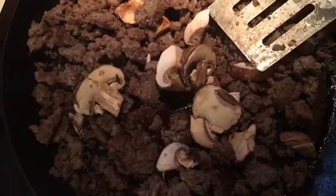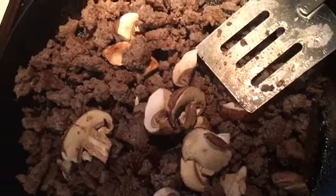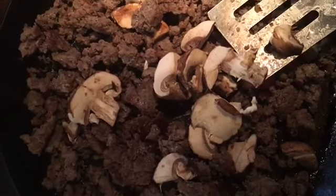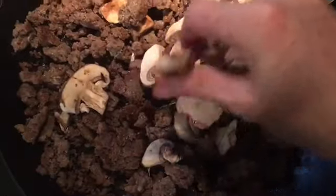So this is my sausage, our own homegrown pork. I can't tell you how good this stuff is, okay? I'm really serious, and it's very, very lean, which is wonderful. So all I've done is taken a pound of it, a whole pack, and I'm just frying it up. I'm not going crazy with it, but I'm browning it.